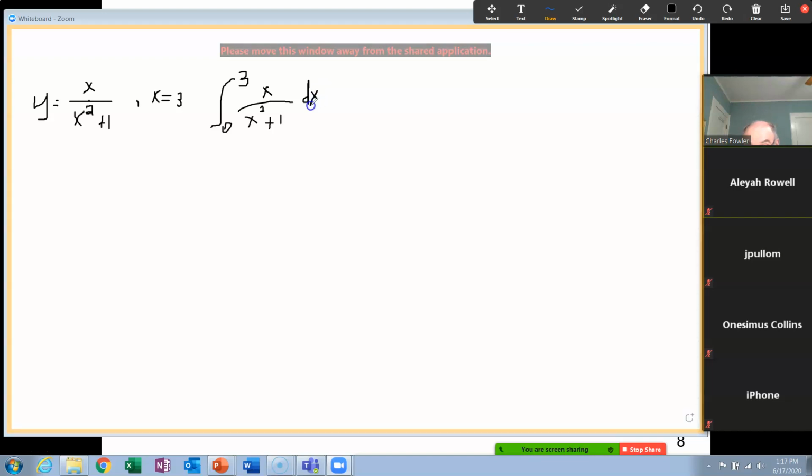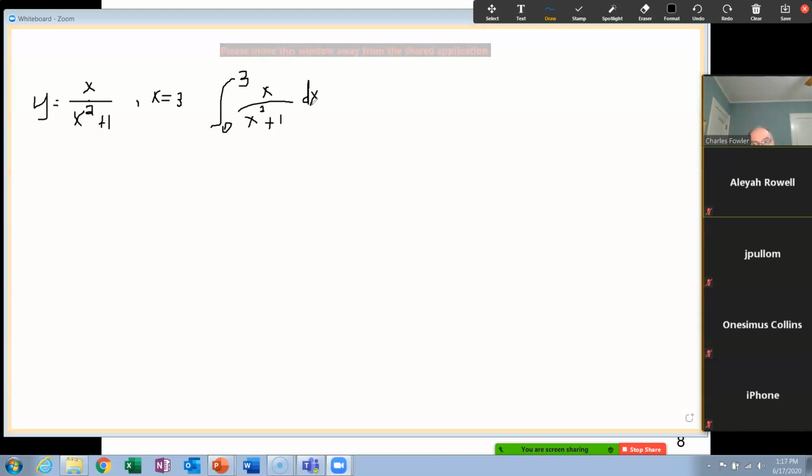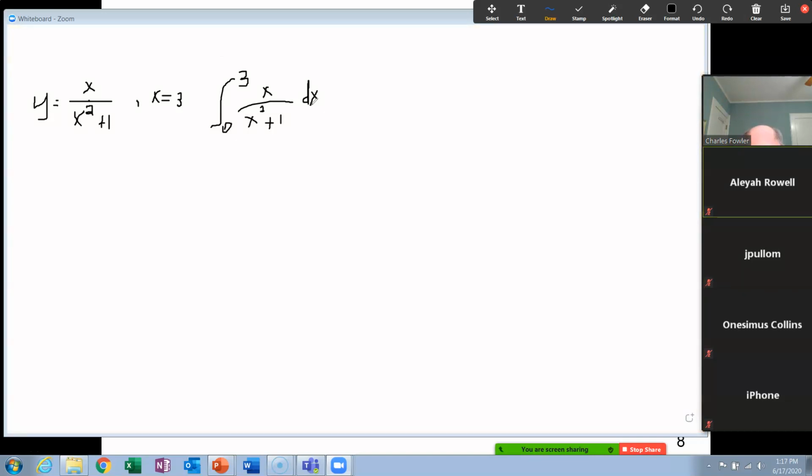And if it helps you to remember, you've broken that area into narrow little strips. Think of them as delta x's. This is the height of the strip going to the x-axis, so minus 0. That would be fine. y is equal to this, to y is equal to 0. And you're doing this everywhere from x equals 0 to x equals 3. Take the limit of that. As the delta x's go closer and closer to 0, you get dx's, okay? And that summation becomes an integral from 0 to 3. Definite integral, okay? So there's the problem.